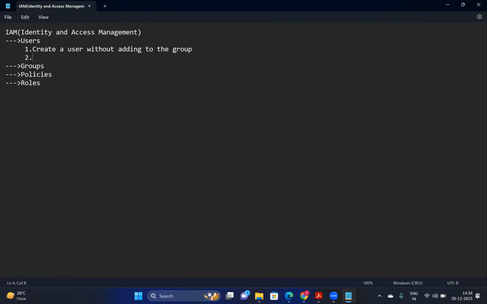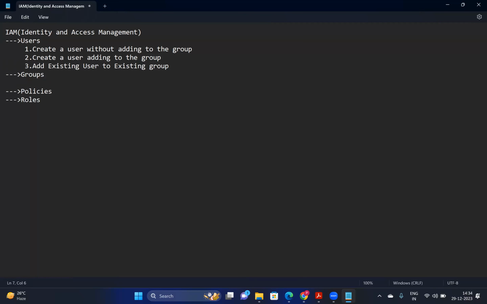And second one, create a user adding to the group. And third one, add existing user to the existing group. 3 ways.